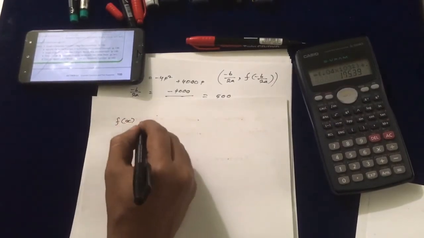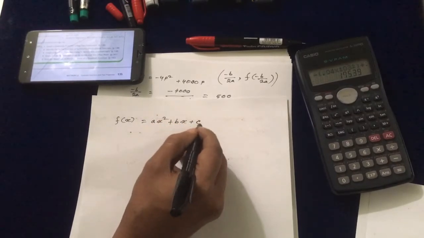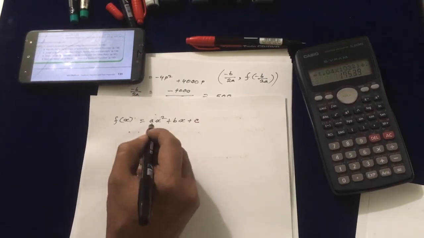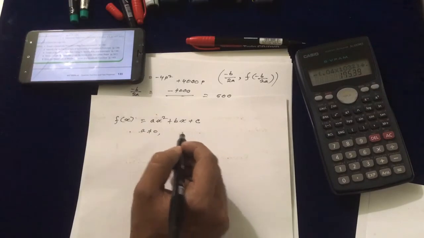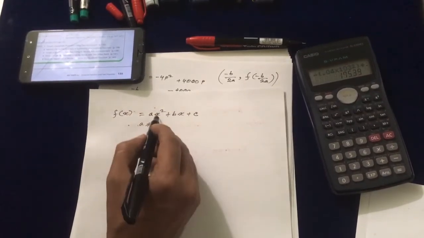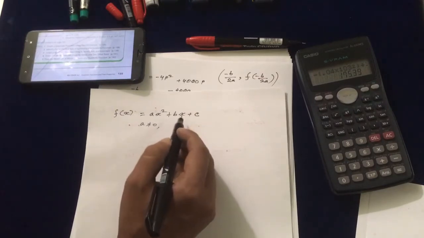So first of all, how will we know which one is a quadratic function? The standard form is ax squared plus bx plus c. This is the quadratic function's basic or standard form. A cannot be 0 here, but b value and c value can be 0. Okay, then it is a quadratic function. B and c can be 0. This is a quadratic function because the power of x is 2, and this is in some standard way we write it.